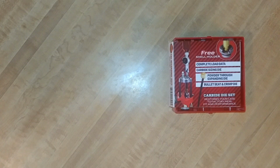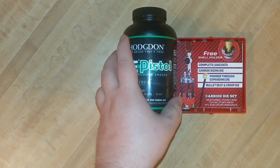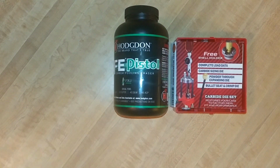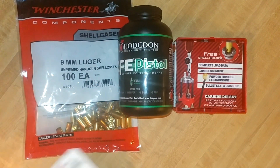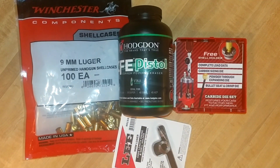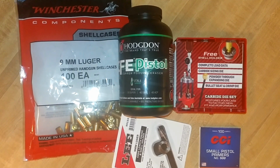I have no idea what I'm going to put that press on. It's just a single stage press, and I figured what I wanted to do was figure out a way to put it on something that's portable so I can bring it in the living room and just load while I watch TV. I don't know, I'll figure it out as the time comes. So I guess this is it. This is all you need after you buy a kit.